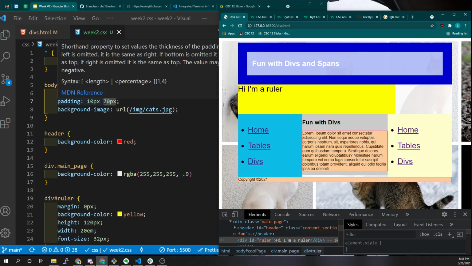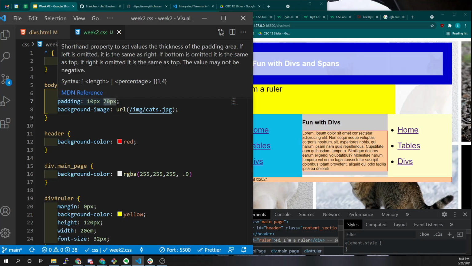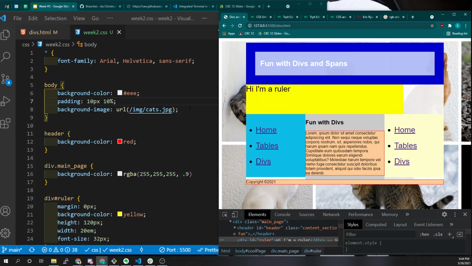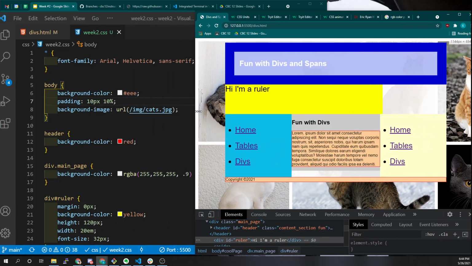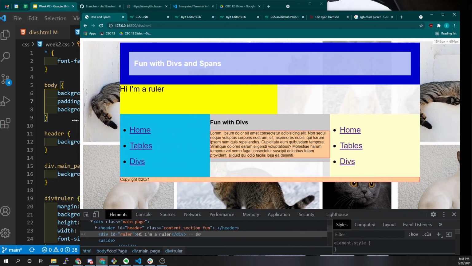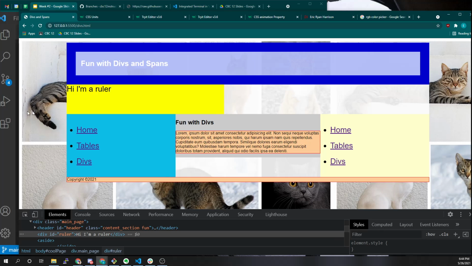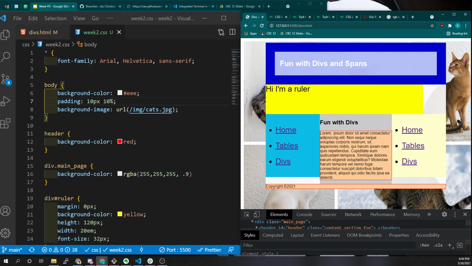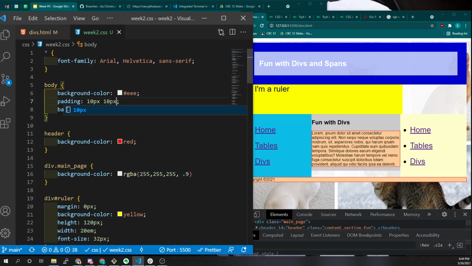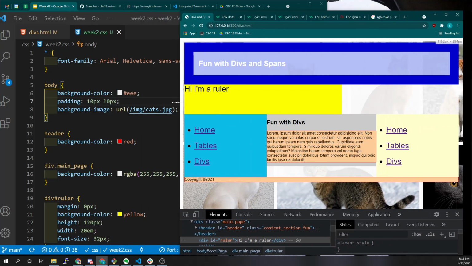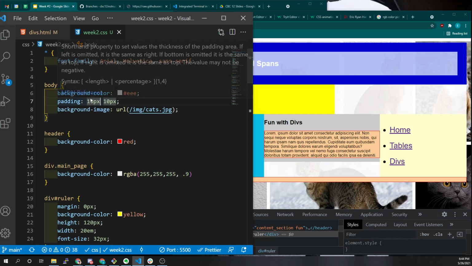Any of these numbers is interchangeable, so I can come in here and say I want my padding to be 10%. And so no matter how big my browser is, it stretches that padding to fit. You can see how the padding has increased because we made it a relative unit instead of an absolute unit. Whereas before, when we were absolute and we said 10px, it's always 10px. Okay? And you can mix and match any place that has any type of unit like this.